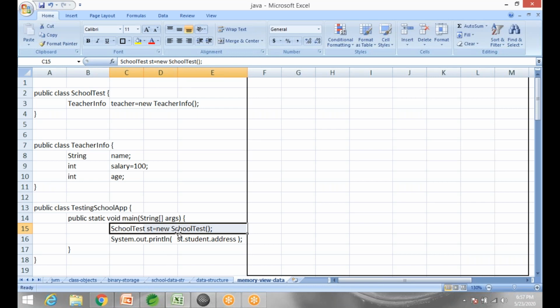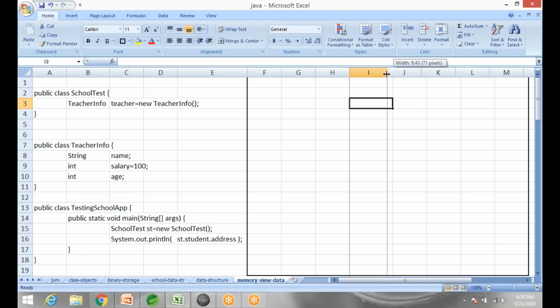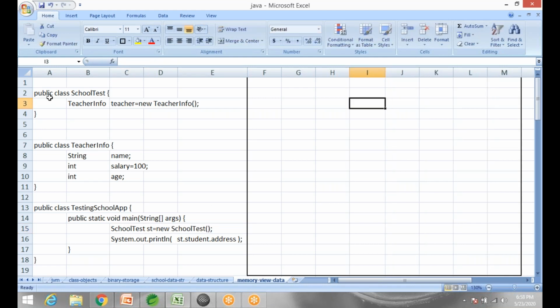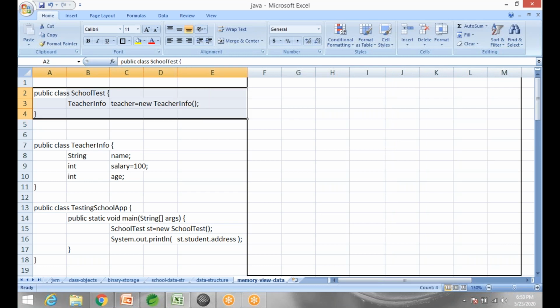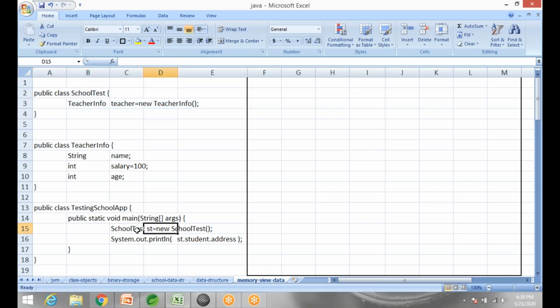The school test, st. And when you say equals new, what is it going to do? It's pointing to a reference. New school test means create this in the memory, just like the blueprint example I gave you. If you give a house blueprint to a constructor, they construct that house, don't they? That's what new means. So here you're giving instructions to the Java program that I want to build school test.